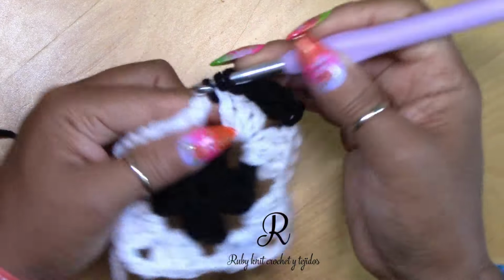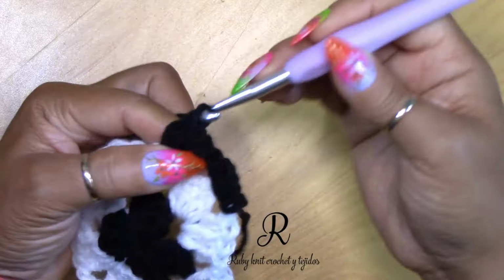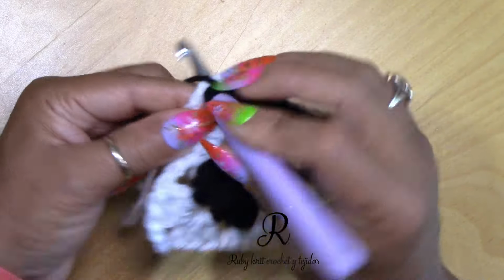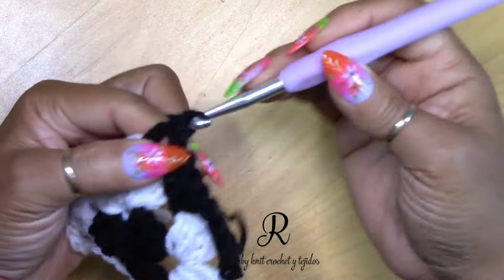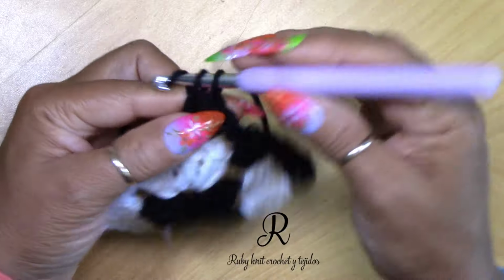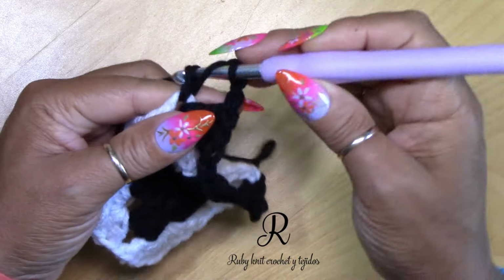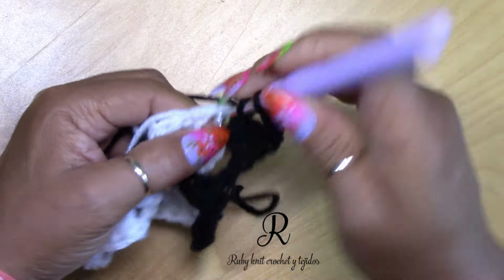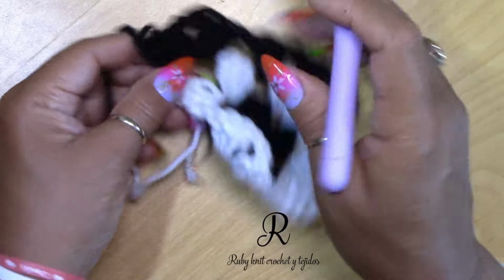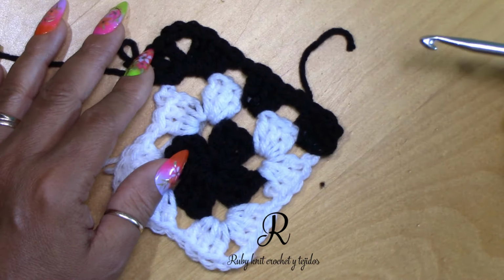So what you're going to do here, one, two, and three, chain one, three double crochet, three. So the separation in between the three double crochets on the sides is one chain, and in the corner three chains. So very easy to remember, like so. And like that, you're going to continue working all the way around, and you're going to finish here exactly the same. Cut the yarn, lose the tails, and start the next color.